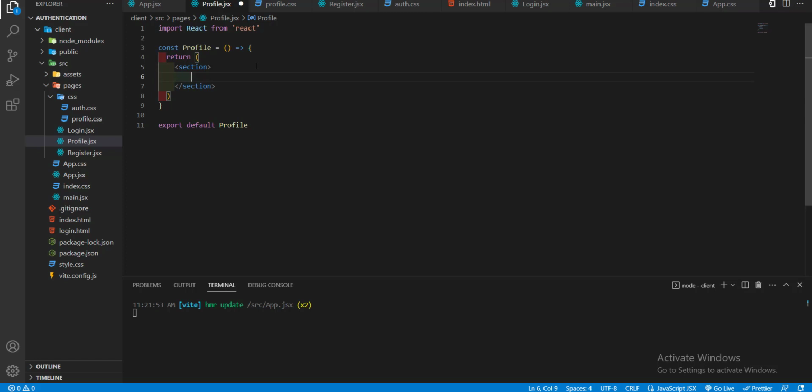I think we don't need a container, because here there is only one component, only a card. That's why we don't need a container, we will use flexbox.